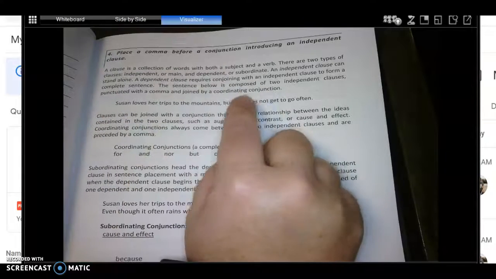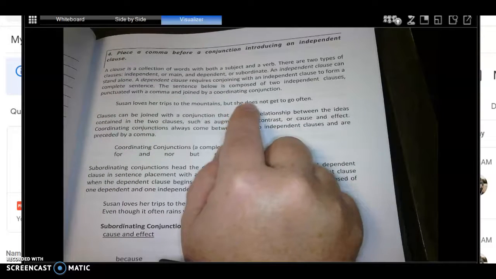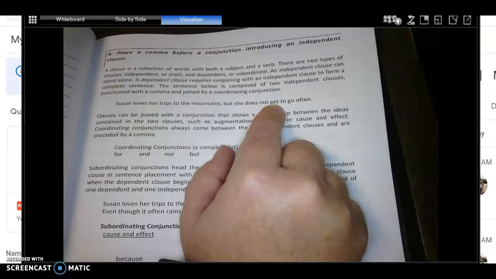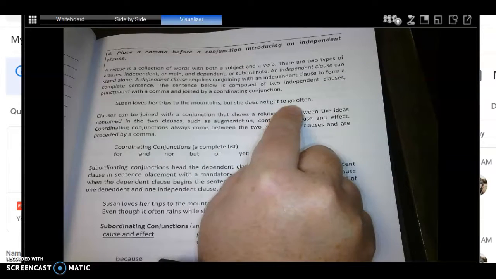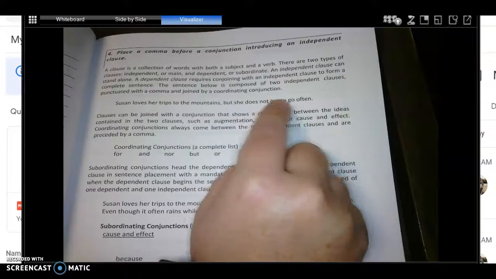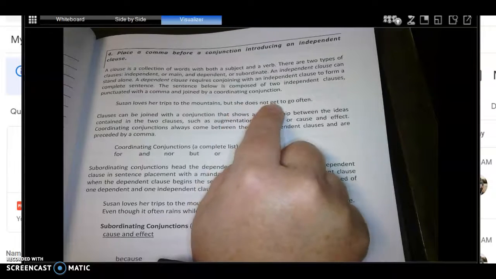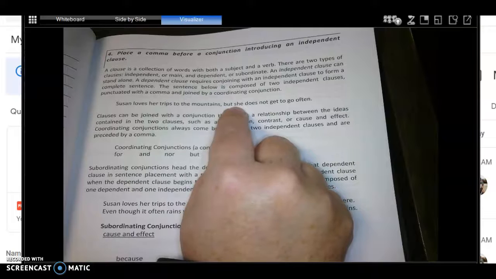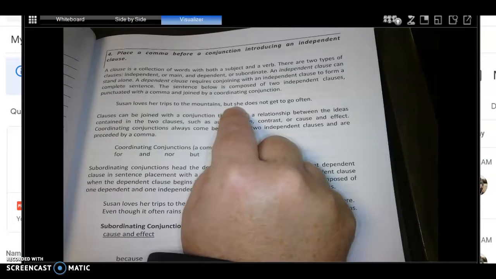Okay? And then if we go over here, you should see that our verb is does get. Now, to go is an infinitive, but it's not the verb of our sentence. Okay? So go ahead and underline does get as our verb. Notice that not is between those two, but not is a negative word and not part of the verb. So does and get is our verb. Now, who does not get to go often? Okay, hopefully you said she. That's our subject, so we're going to underline that once.